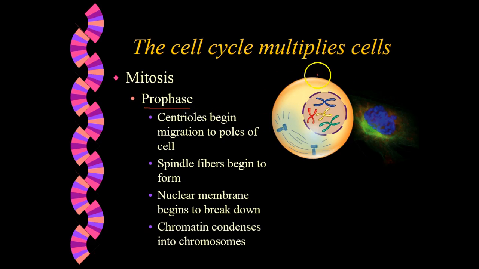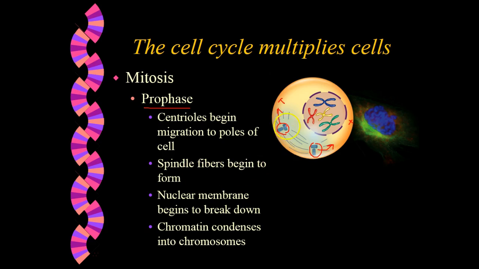In prophase, there are several things that have to happen in order. The first of which, the centrioles, which are these guys, start their migration. They would have started together. They are moving to the poles of the cell so that they can basically take up residence here and here. They want to be completely on opposite sides of the cell from each other so that they can basically orchestrate the division of this nucleus. Okay, so they migrate to the poles.